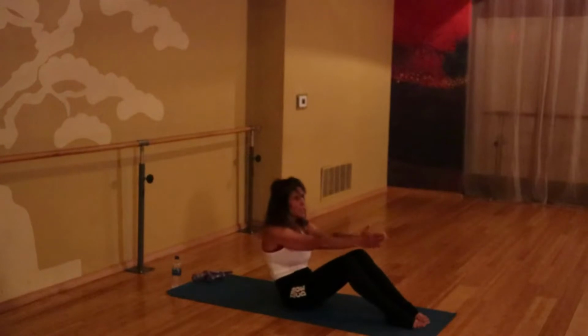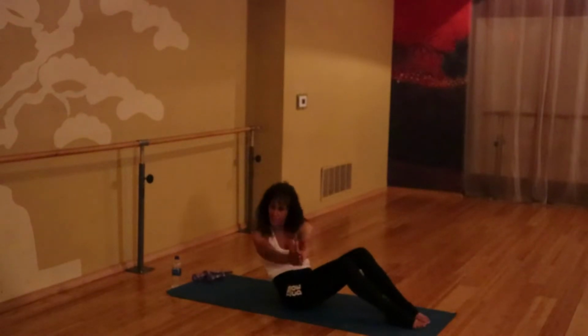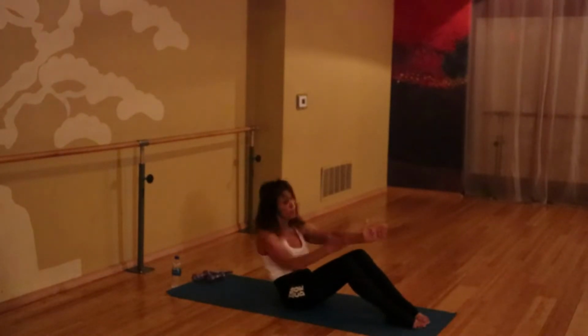Now one of each, one slash, one slice, one slash to the right. You're going slice and slash. So bring your elbow in with a slight rotation. Keep your head and neck long. One slice, one slash, couple more full sets.